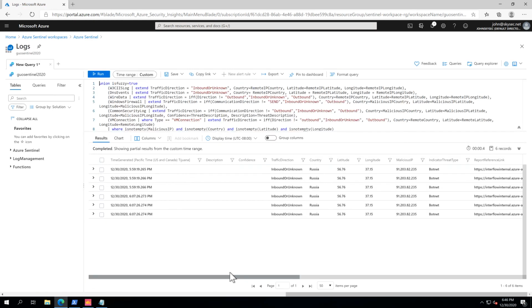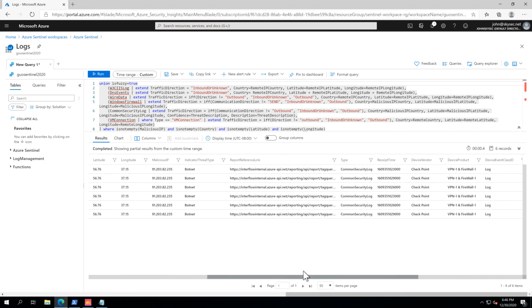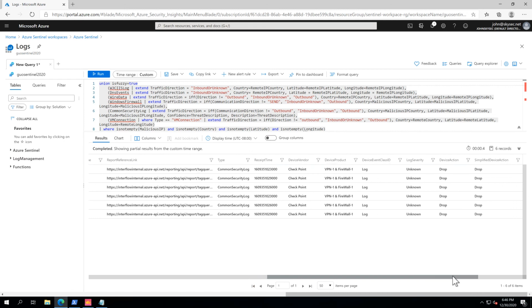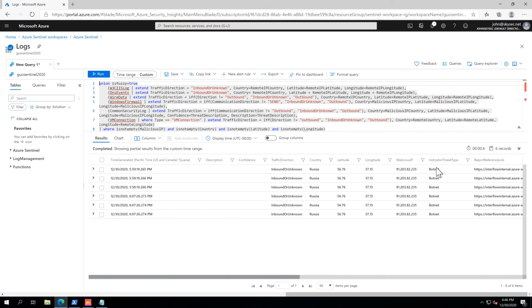I think that was Russia. Yes, that's Russia. It tells me that some known malicious IP addresses have been talking to your network, and it was reported by Checkpoint as a log entry, and it was dropped. I figured that's a pretty cool feature to show you guys.